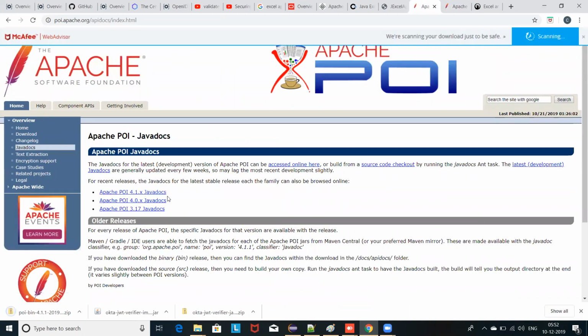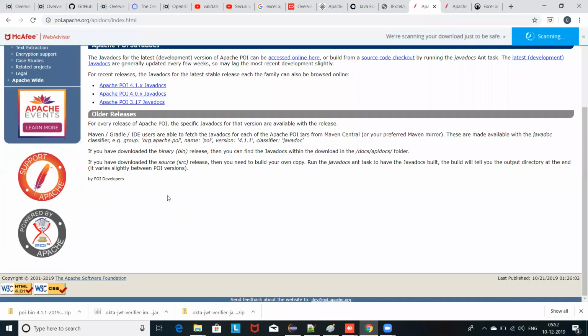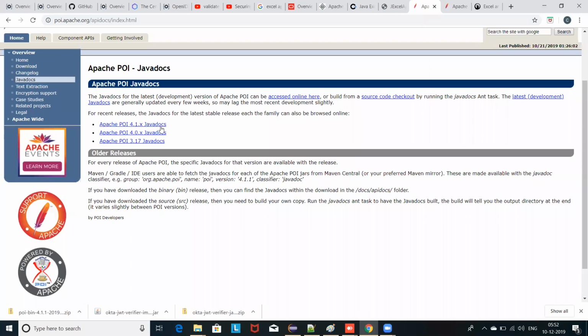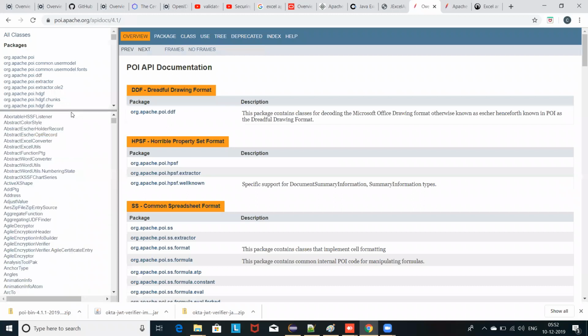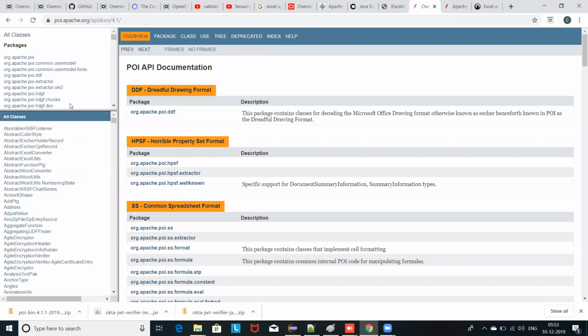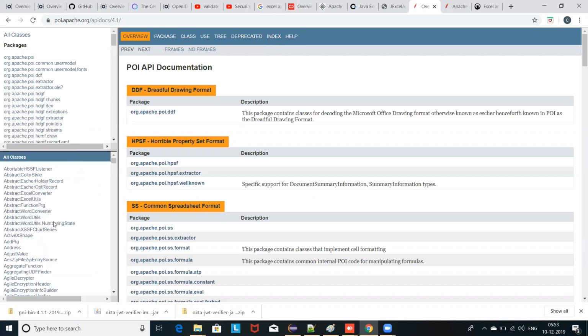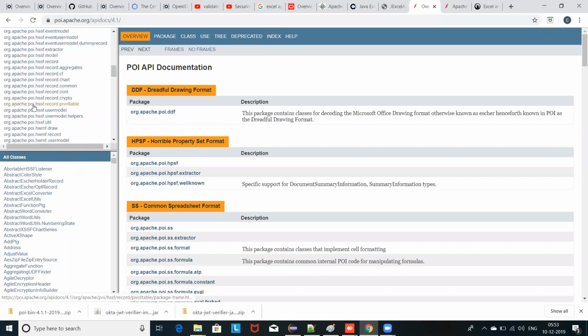So these Java docs, what does it talk about? How to do this, the requirement, you can go through the docs, and it will talk about the classes. So they created the classes. This is not part of JDK. Please remember that. These classes are not part of JDK. Apache POI created some libraries, so you don't need to worry about it.